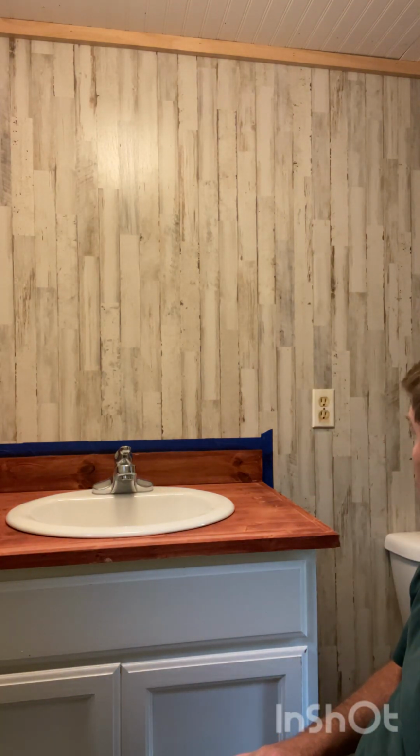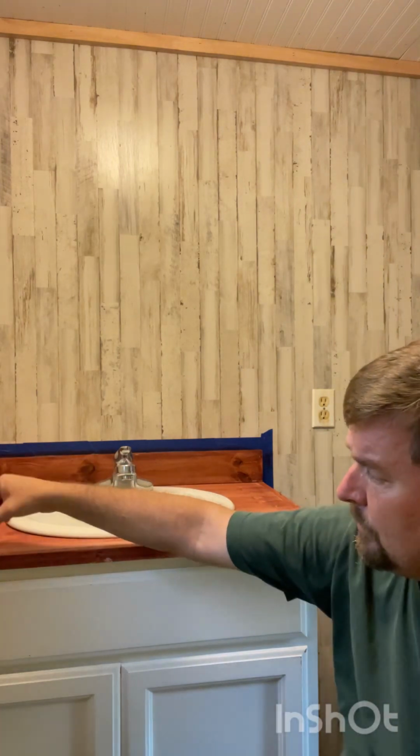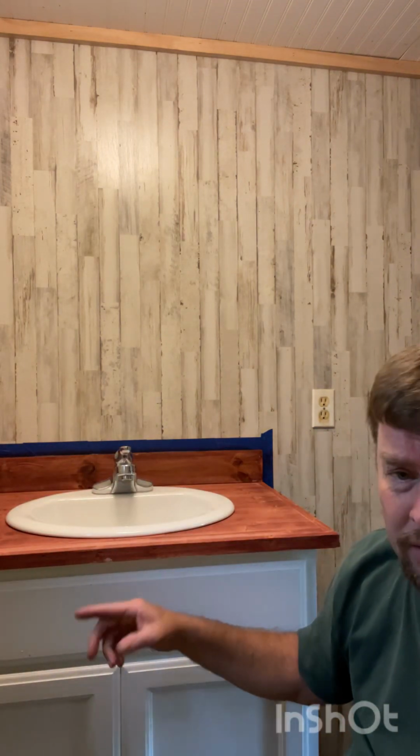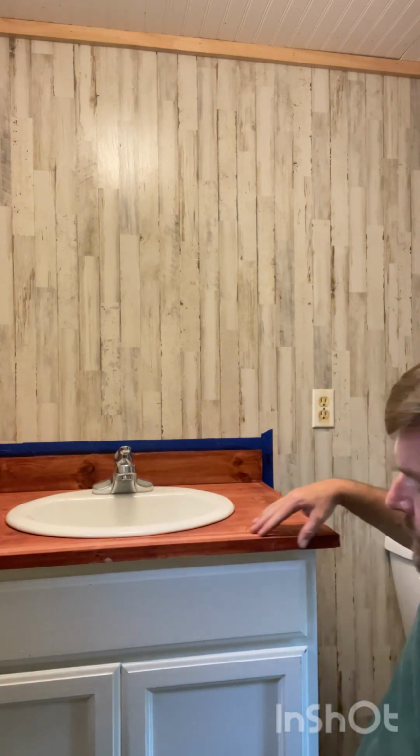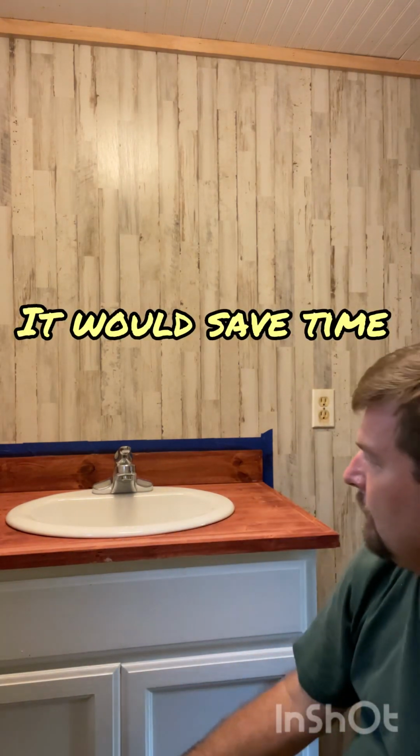But everything turned out pretty much like I had it in my head. So if you got any questions, you can ask me in the comments below. Pretty much cut and dry. Buy this panel from Lowe's, rip strips off to put around the edge. If I had to do it over again, I probably would just buy the strips because I don't have a table saw and didn't rip it straight. But you can't tell it the way, after I sanded it, it comes out smooth.